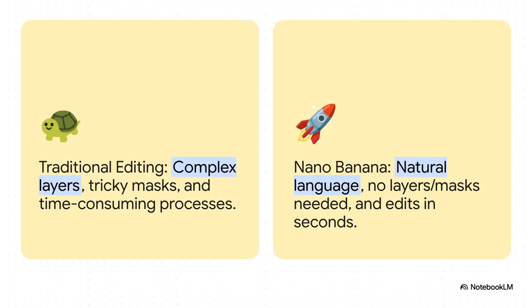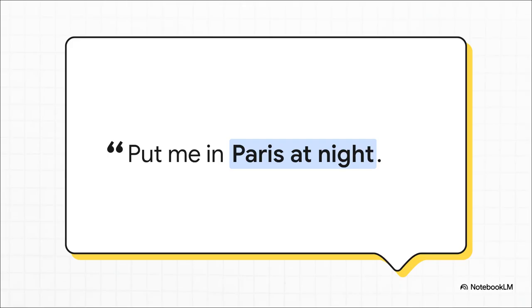To really get what a huge leap this is, you gotta think back to the old way of doing things. For decades, photo editing meant learning a program like Photoshop. I mean, it's a whole world of complex layers, selection tools, and a massive learning curve. Nano Banana basically throws all of that out the window. It replaces all that complexity with a single text box. A process that could take hours now takes just a few seconds. The simplicity is stunning, really.